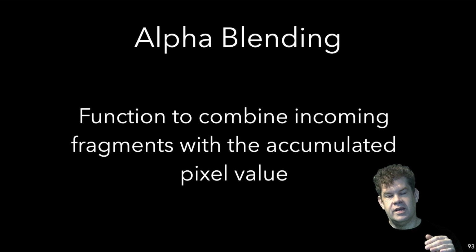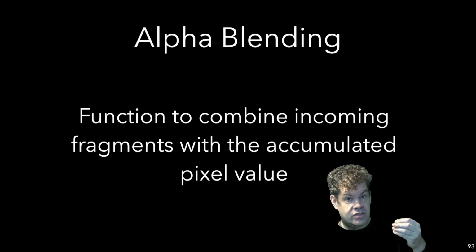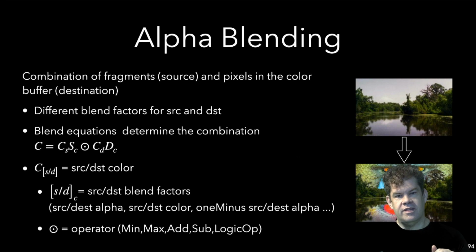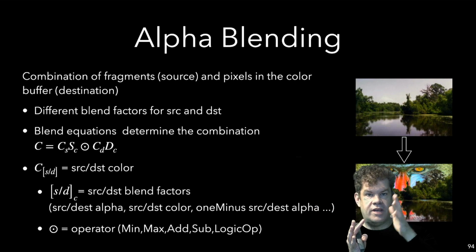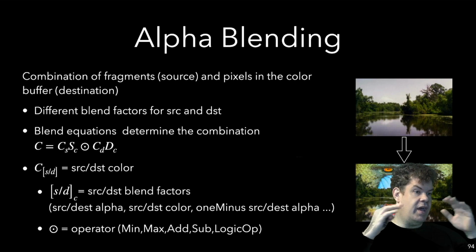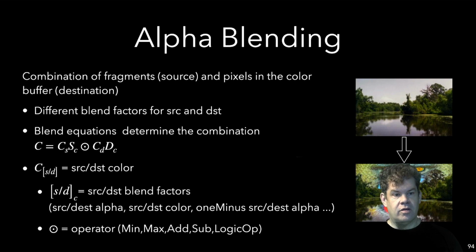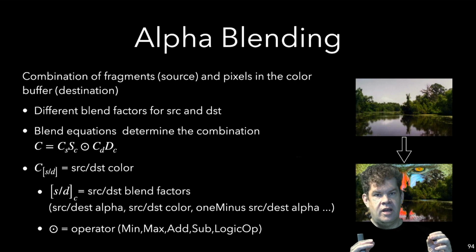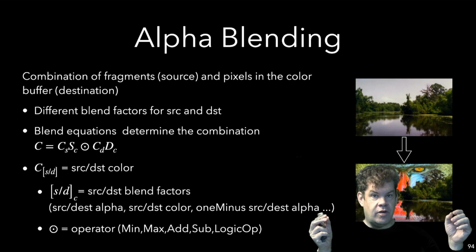So alpha blending allows you to specify a function that takes 5 parameters in total, to be precise. One is the operation, plus, minus, XOR, and whatever. It could be just an arithmetic operation, but it also can be a logical operation, a bitwise logical operation. And then the other 4 parameters it takes are what 2 things should we combine and how should we weight them.